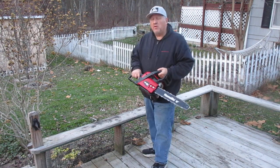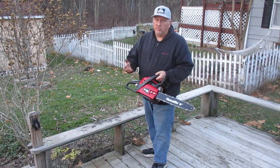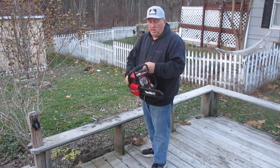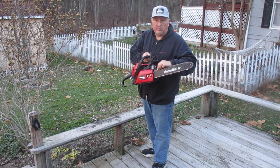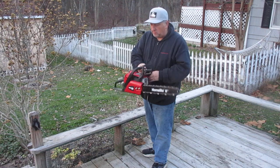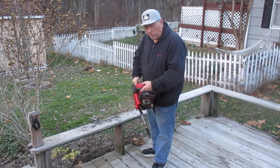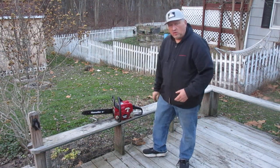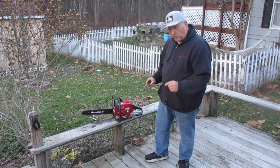It leads me to believe you're probably going to have to clean the carburetor, possibly put new fuel lines in it. Just an afternoon of tinkering on a Saturday. The chain is absolutely brand new and has never been used. There's no cracks or damage in any of the plastic casing anywhere. It's a good little chainsaw. With just a little bit of work, you can have a very inexpensive saw that can be the workhorse of your garage.